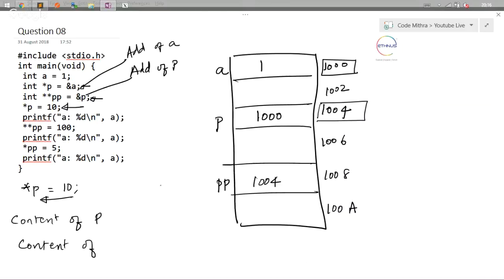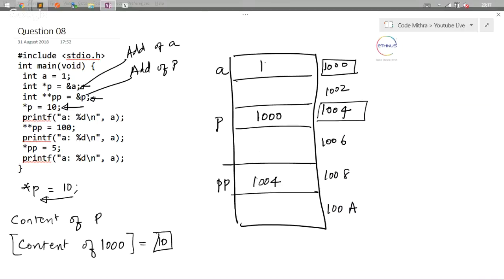P is actually 1000, so substitute 1000 over here. Content of 1000 is going to become 10. Whatever is there in content of 1000, please remove that and put the new value, that is 10.